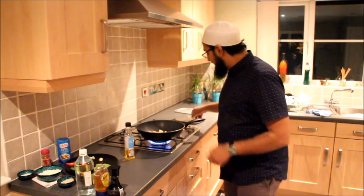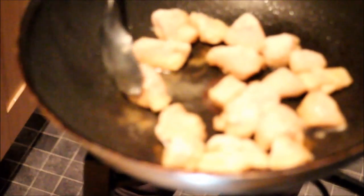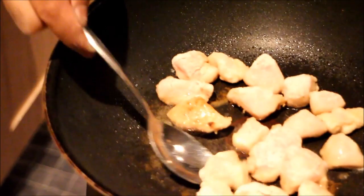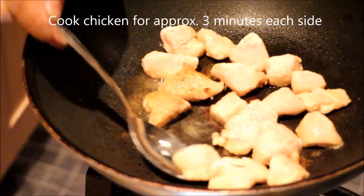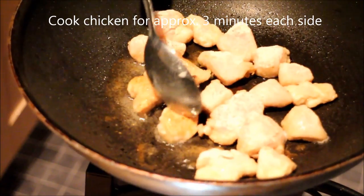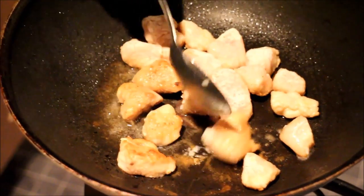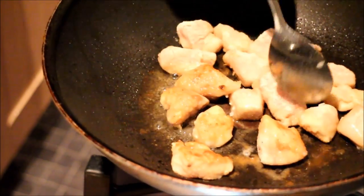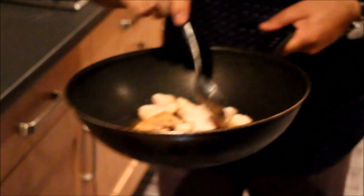So, this is cooking away nicely. I'm just going to reduce the heat to turn some of the chicken round. As you can see, a really nice colour on there. Really nice colour. And it's really firm as well. Look at that. Stunning colour. If it looks good, wait till you eat it. Okay, so I'll just turn all these over.